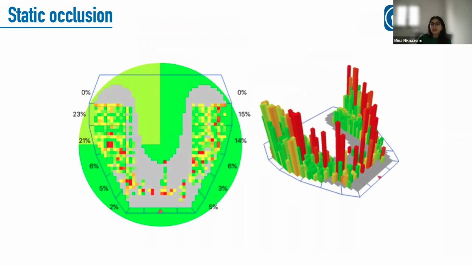This does not mean you don't have any pressure there. In fact, if you look at the pressure scalings, so the pressure distribution that is noted by the percentages around those scalings, you will see that actually the highest pressure within the entire dental arch, so 23 and 21%, is located right there. What this tells you is that there are no standalone contacts with high pressure changes compared to their neighbors. However, the contact surfaces, they're planar, but the amount of pressure that is being applied in this area is higher overall compared to the other areas.